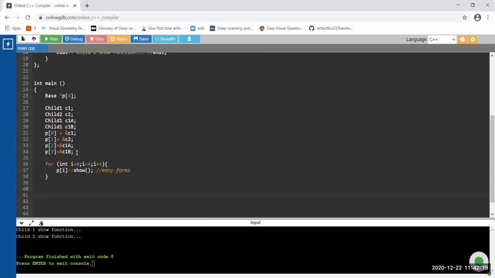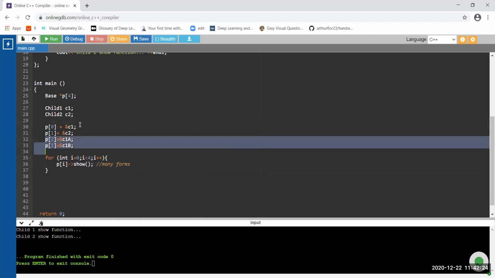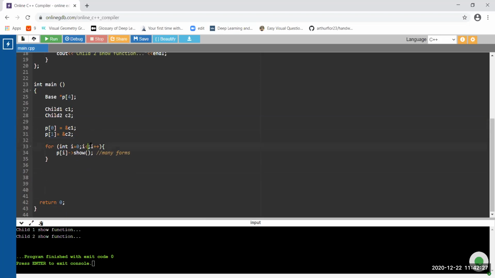Now let me add one more thing to this, and then maybe we can move to a different example. I'm going back to two pointers only, and changing it back to 2. Now I first create objects of child 1 and child 2, and then I copy their addresses in the pointers. So later on c1 and c2 are never used, right? Whenever I have to call the function, I'll be calling with p, because if I don't call with p, then the whole idea of polymorphism is lost. In polymorphism we make a pointer to the base class, and using that pointer we call the function.